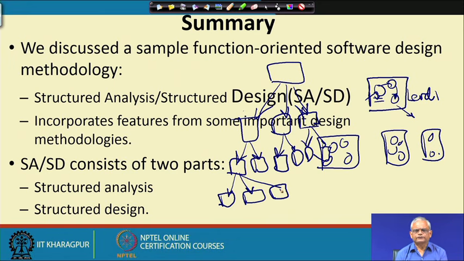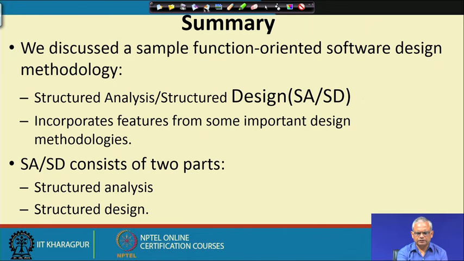We looked at the basics of procedural design, where starting with the requirement specification, we saw by taking the requirement specification, we identify the functions and draw the DFD model, and from the DFD model how to get the structure chart or high level design, and once we get the high level design, we do the detailed design by, for each module we develop the module specification in terms of the data structure and the algorithms. As the next topic we will take up is the object oriented design.